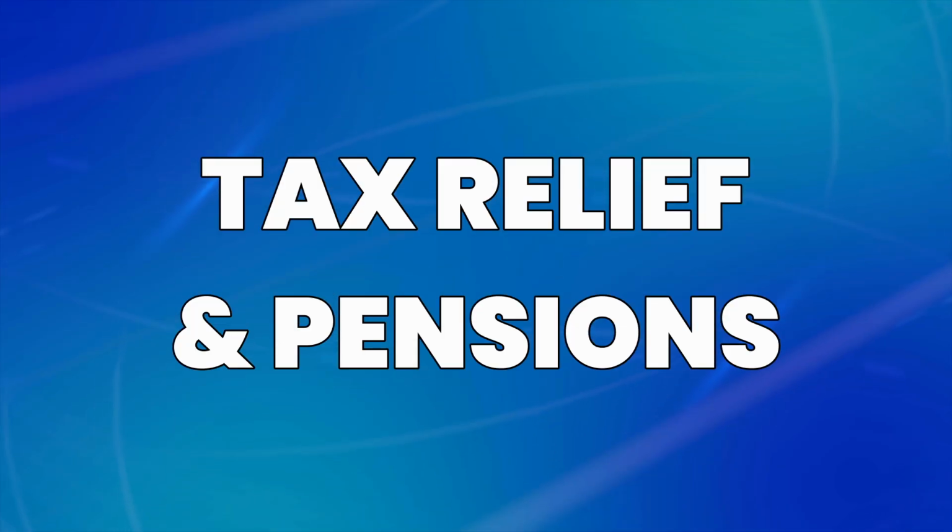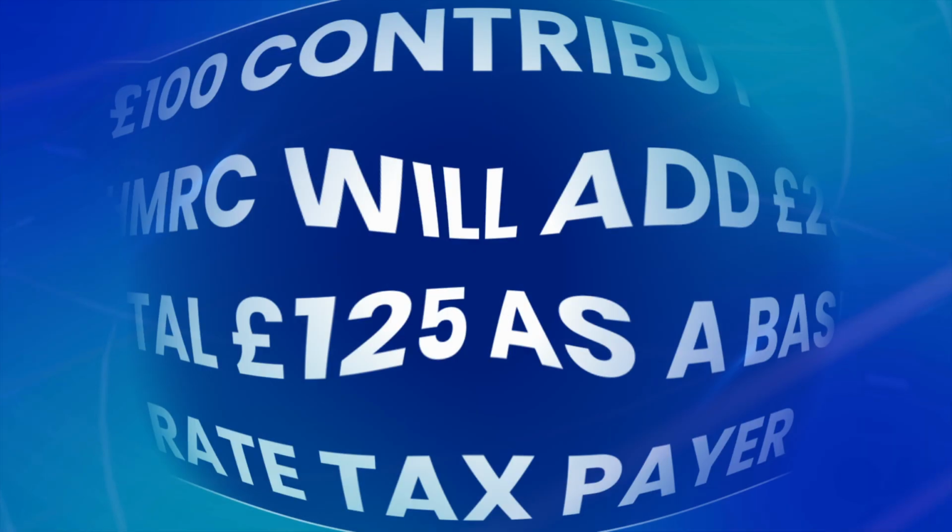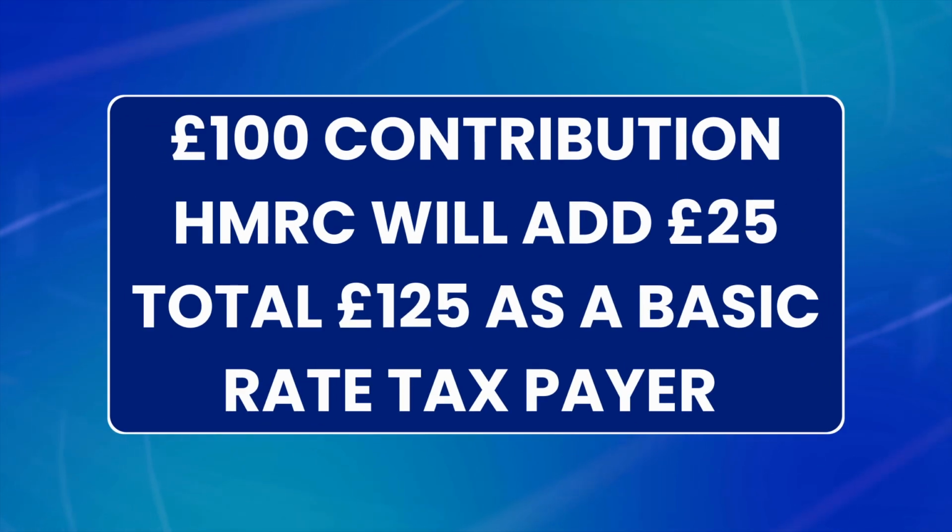Another topic that is widely known but worth covering in any case is that if you don't pay into a pension, you could be missing out on a minimum 20% tax relief that HMRC will add to your contributions. If paying into a workplace pension, your pension contributions will normally get deducted prior to tax being applied to the remainder of your gross earnings, providing tax relief this way. If you have a separate private pension, HMRC will add 20% to anything that you deposit into your pension pot. An example of this is that if you pay £100 into a private pension, then HMRC will add another £25 to it if you are a basic rate taxpayer.